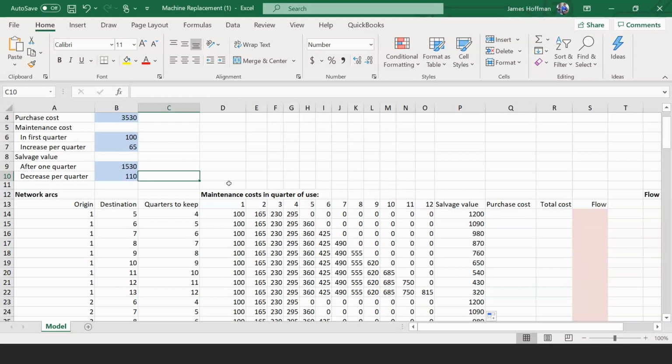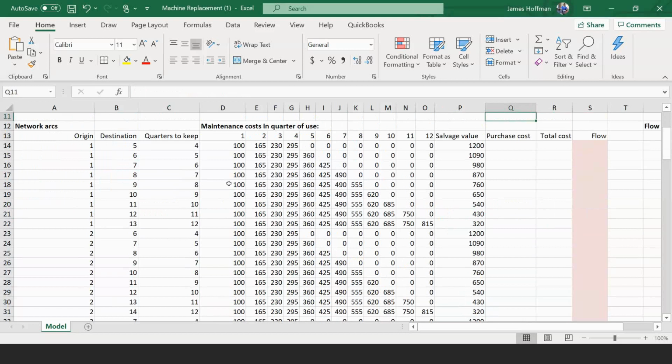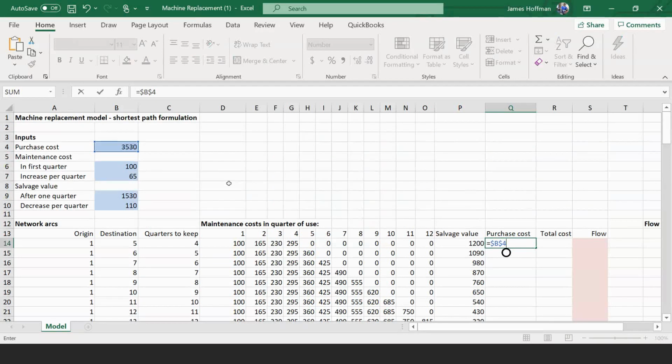All right, so let's go to the purchase cost, step 6. All right, so this one's easy. In Q14, just reference the purchase cost. And so this should be equals $B$4, and that's just the purchase cost is always the same, which is $3,530.